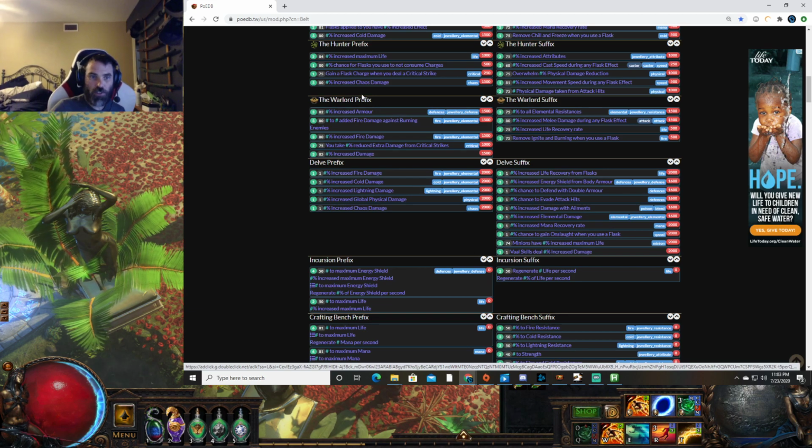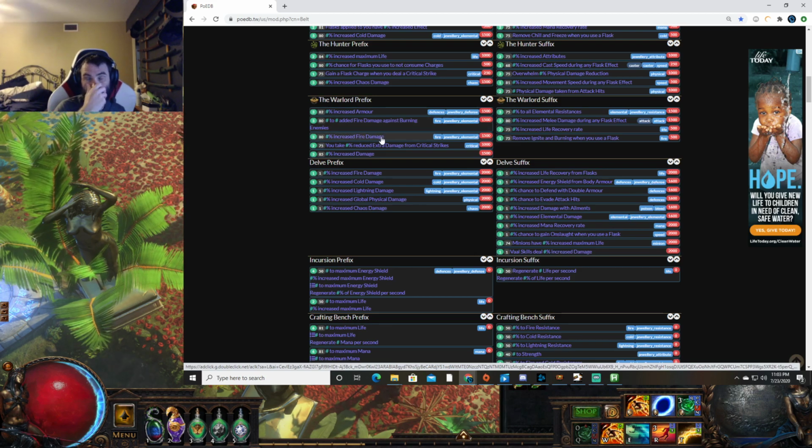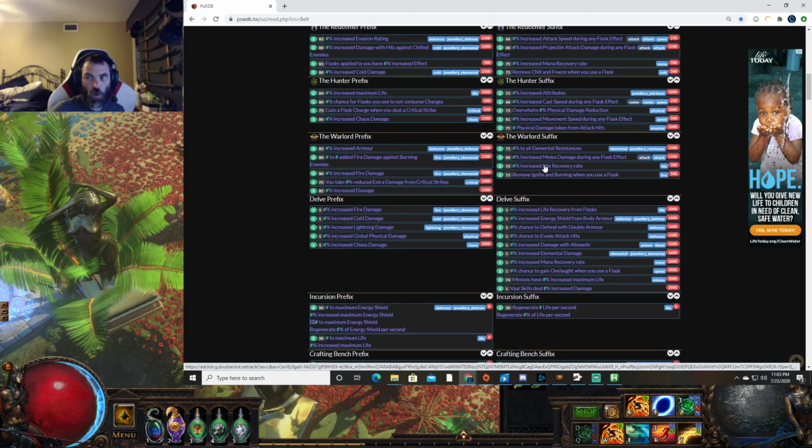But you could also just go for Warlord, tier 1 HP, number fire damage against burning enemies, increased fire damage, and then you could go for your resistances in your suffixes. If you wanted to go 1 influence, that'd be a lot cheaper to craft. That'd only cost you a little bit over an exalt to craft that. That's really a cheap DPS craft.